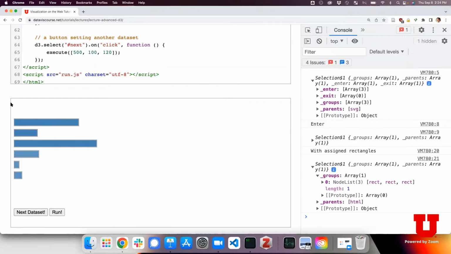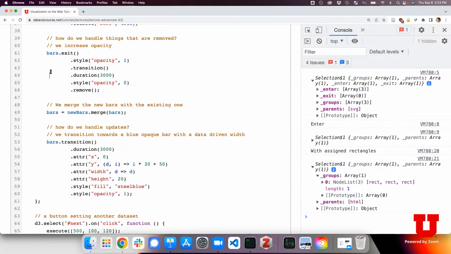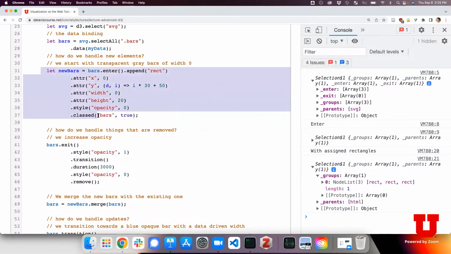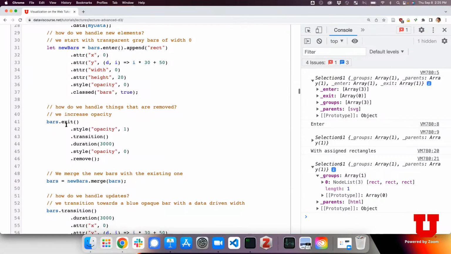I can do this very smoothly by simply saying, here is the stuff that I had before, where I styled our enter selection. And here we have our exit selection. The enter selection starts out with an opacity of 0, so it's completely transparent and not visible at this point. The exit selection begins completely opaque, so completely visible, and then it transitions for 3 seconds to opacity 0. After that is done, it's removed from the DOM, right? So this object is changed to be lighter and more transparent, and eventually, when it's completely translucent, it is removed. So that's what's going on here.